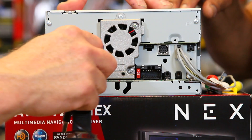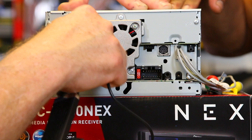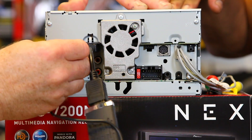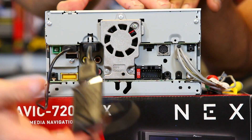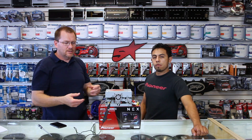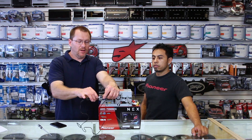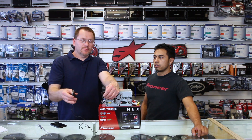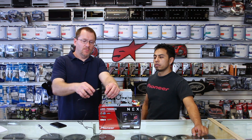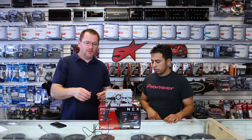What you want to do is plug it into the back here. Now we're going to plug it in. Pretty much that's the installation process, so this is something you're going to have to do in the dash. If you've already got it installed, you're going to have to pull it out and plug it in. Or, if you ran the HDMI cable, you'll have to get an adapter so that you can go from the male to the female. Now we're going to turn it around, power it up, and show you what you typically have to do next.